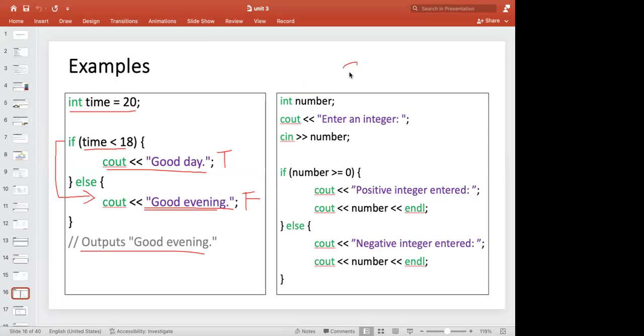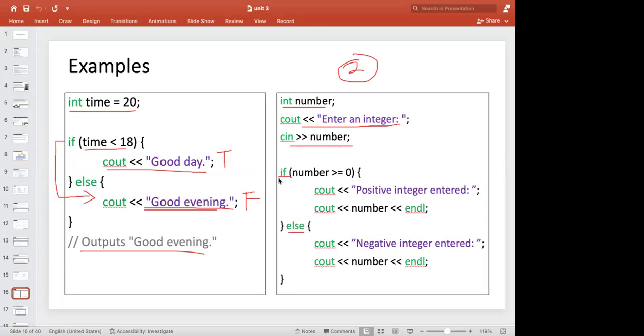Another example, look at example 2. In this example, we have a variable called number. Then we prompt the user. This is called a prompt. So we prompt the user for a number. Then we take the number from the keyboard or from user input. Now whatever the user has typed is inside the variable called number. It's the same program we did earlier. But remember, earlier we did it with 2 if statements, one to test the positive, and the second one to test the negatives. But if we combine the 2 together, we can use an if else.